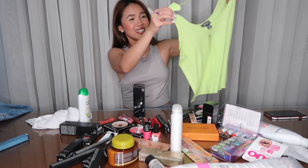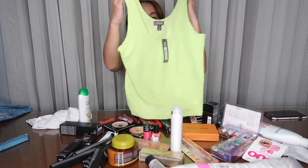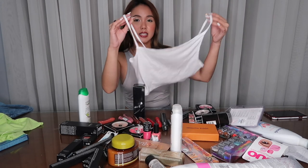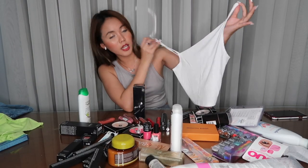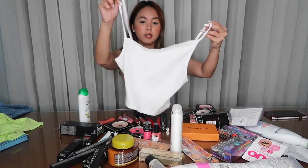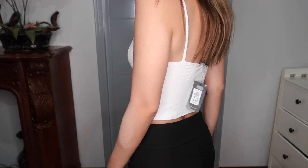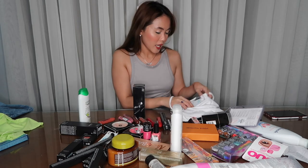Next naman, mga tops. I actually bought 4 tops — hindi ko lang mahanap yung dalawa, may binili akong black and orange na ganito, but I couldn't find them, feeling ko nasa closet na sila. It's a simple top lang — tongtop atawag dito, size small ako, and I bought this for 3 pounds lang sa Primark. Perfect siya for beach, lazy days, pag gusto mo lang mag-chill. And I also bought this — naslanting pala yung design na to, akala ko normal sleeveless lang siya pero hindi pala. Pero yung black na ganito, normal sleeveless na talaga siya. Medyo na-surprise ako sa style na to, but I super like it. And I bought this for 4 pounds.